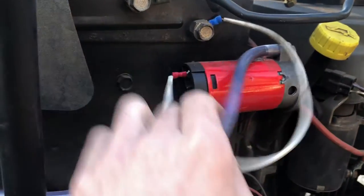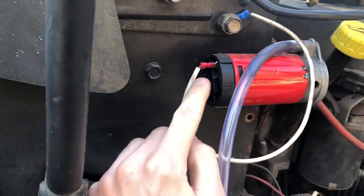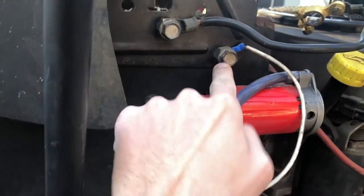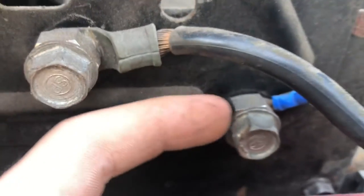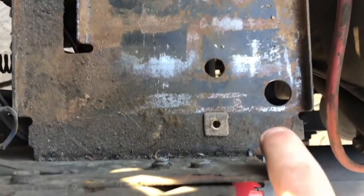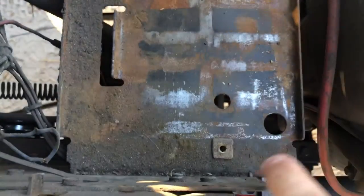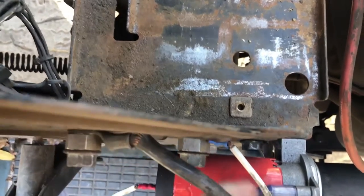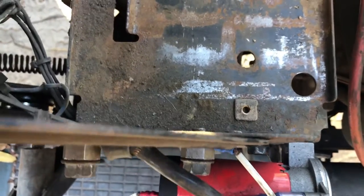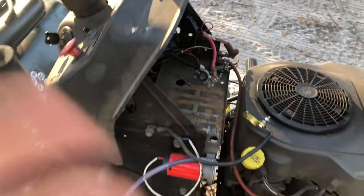It won't hurt it, but it's best to do it the right way — otherwise there's really no purpose in having a horn. For the ground, instead of going to the negative side of the battery, it's a simple wire that goes to the frame — it's grounded good. You'll notice there are nuts between the bolts here. I had to do that because the stub of the bolt stuck in too far, so with the big car battery the stub rubbed and I had to space it out with a nut.